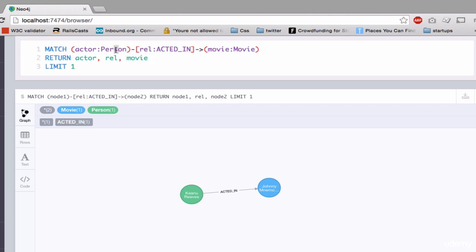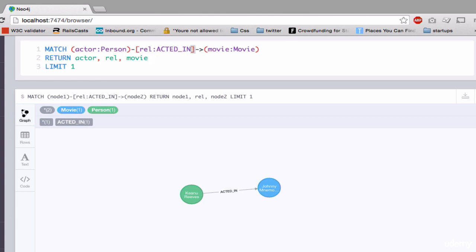If you're unsure about exactly what labels and types are available to you in this graph database example, you can go into this database section here and have a look, and it will show you all of the nodes and relationships that are available in the current graph database.